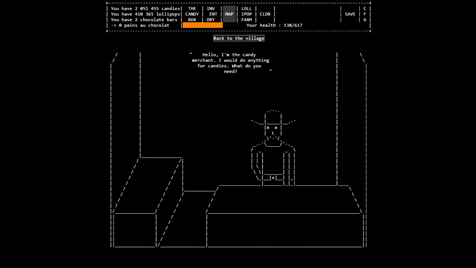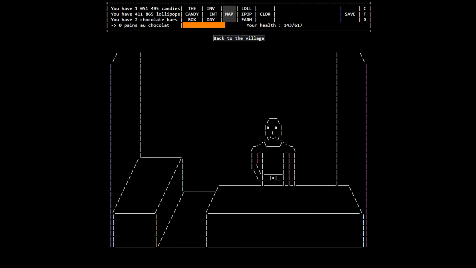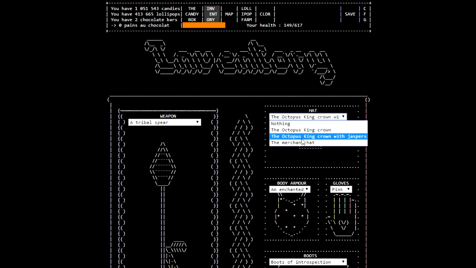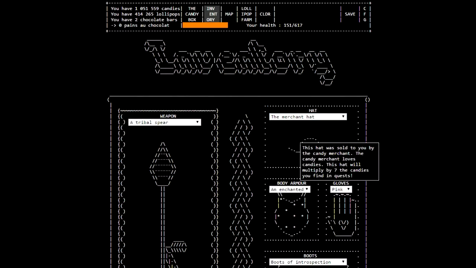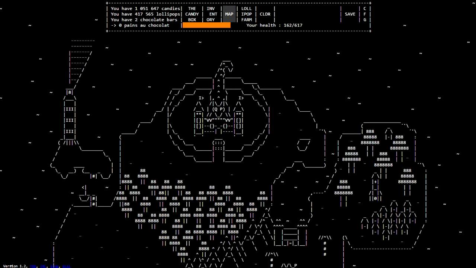Now that I have 1 million candies, you know what? I want your hat. Give me your hat. You're bald now. Look at you. Look at your patheticness. Anyway, what does the hat do? Why would I waste 1 million candies on it? The hat multiplies by 7 the candies you find in quests. So now we can get 14 million candies from the devil.